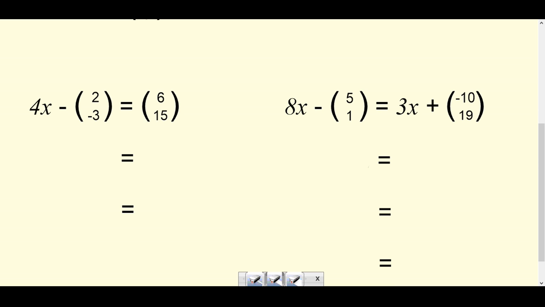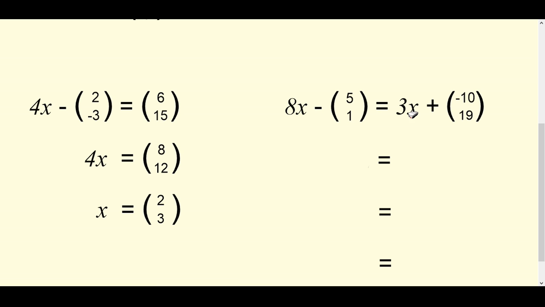Okay, let's look at this first one. So we've got a takeaway here. So what I'm going to do first is write 4x equals, and I'm going to add these two things to the other side. So I'm going to do 6 plus 2, which is 8, and I'm going to do 5 add negative 3, which will give me 12. Be careful there, because you could do 5 add 3 and get 8. Then, to finish off, divide both sides by 4, so you're going to get (2, 3). So that divided by 4 and that divided by 4.